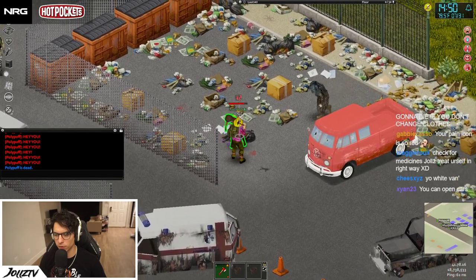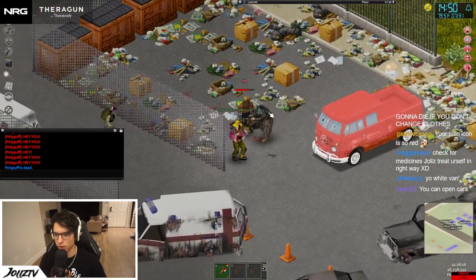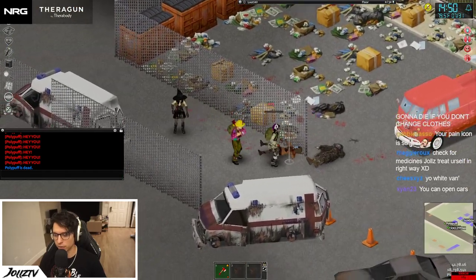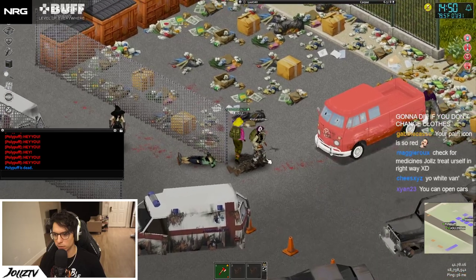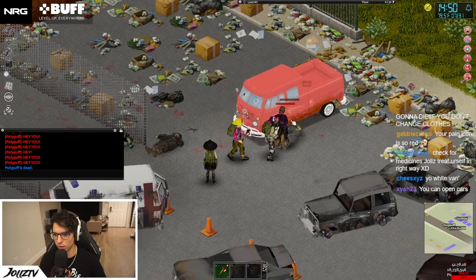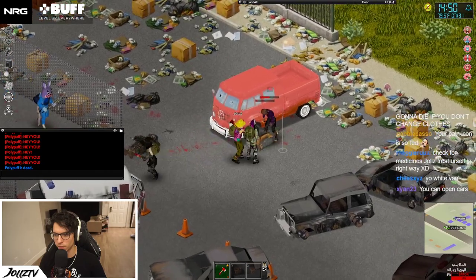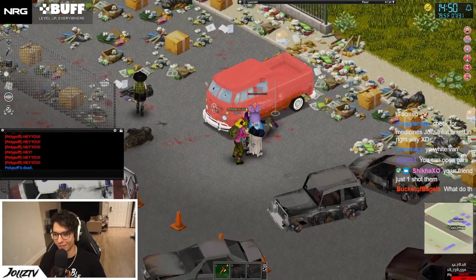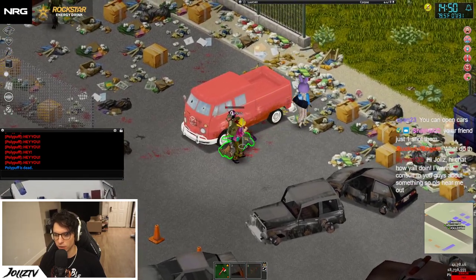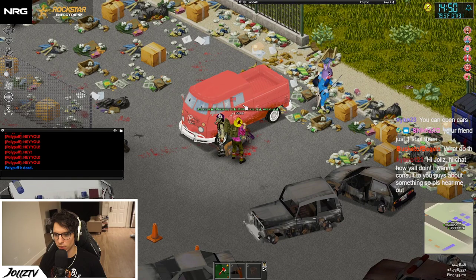Okay, fuck him up. Fuck him up. What is happening? What is that thing? That looks like a cousin, wearing military gear. Dude, he likes him. Is there friendly fire? Only if you turn on PvP. Ah, okay.